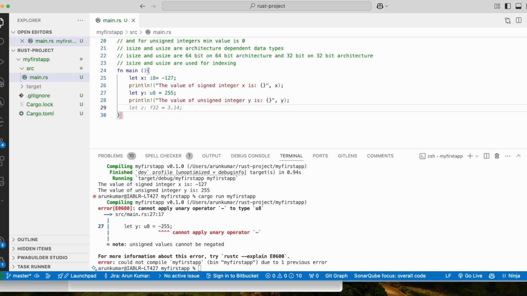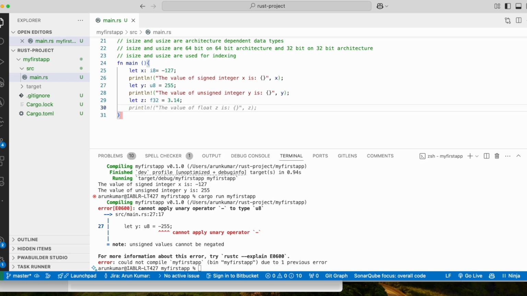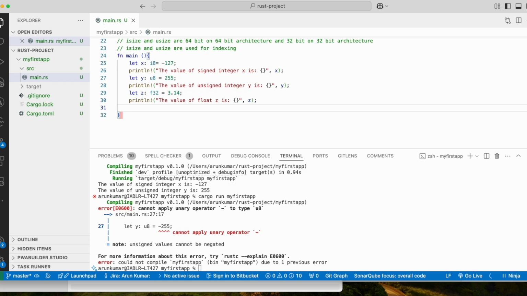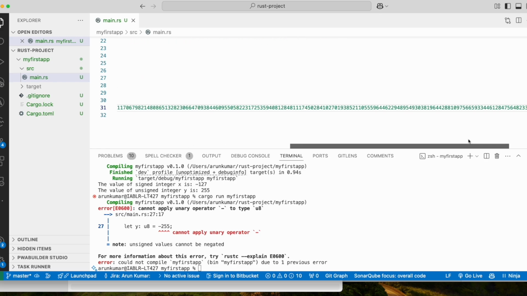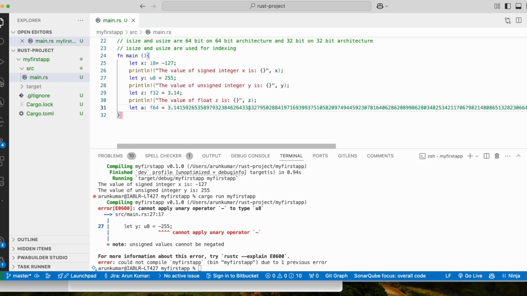So for floats, let me define z as f32, which is single precision, and print the value, and let a be f64, which is double precision, and try to assign a maximum possible value.